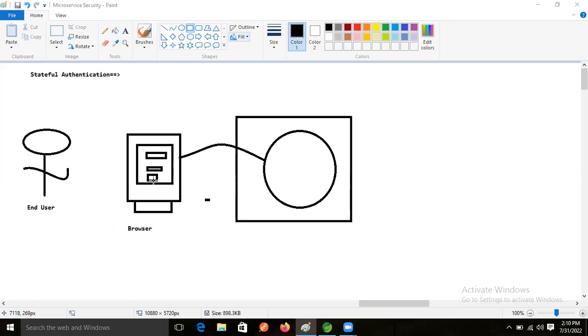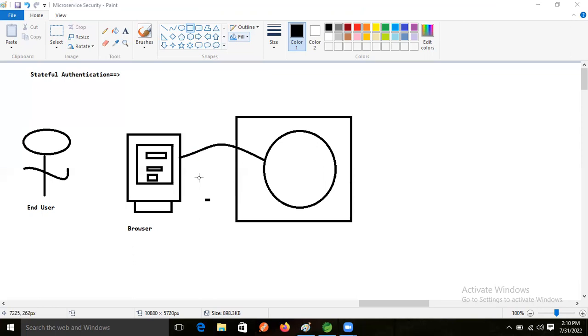Whenever he hits that, our application is validating whether this end user is valid or not. Valid or not, that is called what? Authentication, guys. That is called authentication only.